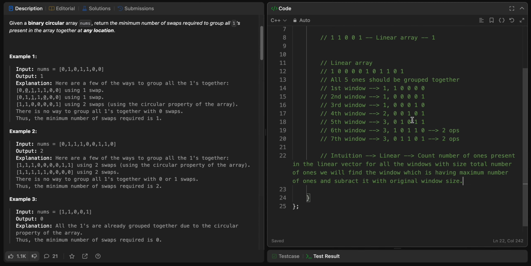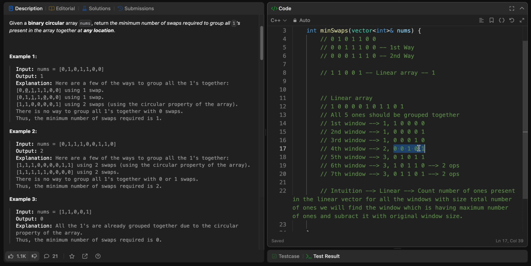So here, see, if I consider this window to be my fruitful array vector where I'll include all the ones in this window, then in this window already two ones are present. So by swapping, we need to exchange these three zeros with three ones, and that would cost us three. But I'm already saying that this is my last window, which is already having three ones. So you just need to perform two operations to get the answer. So the answer would ideally be this.